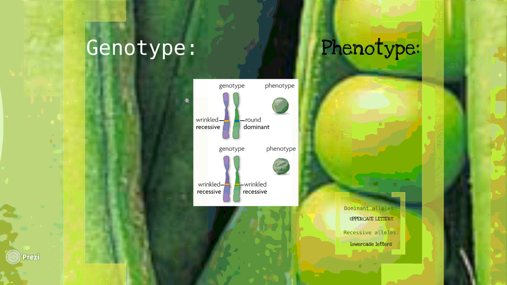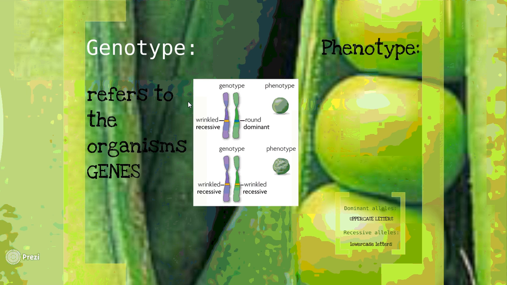So genotype is its actual genes. Those are expressed by writing letters. The phenotype is what it looks like, or how those genes are expressed. And these words are going to be very important for you to know throughout the unit, so make sure that you understand what these words mean. Genotype, phenotype, heterozygous, and homozygous are really, really important. You're not going to be able to do Punnett squares unless you understand those words, so make sure that you know those words in particular.